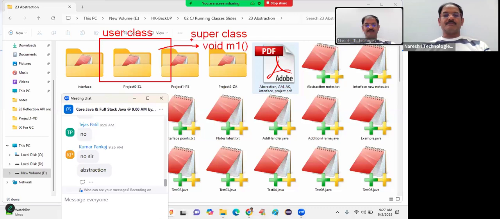Method prototype or method body? As a user programmer, you want to call the method. Then what information do you need? Method prototype information or method body? Body means what? Logic.